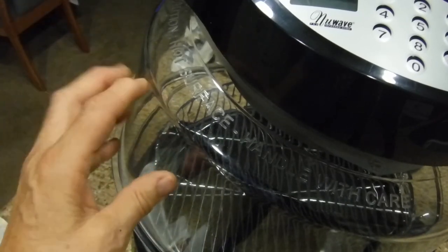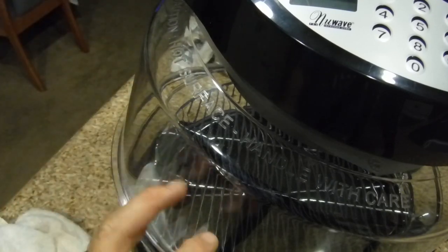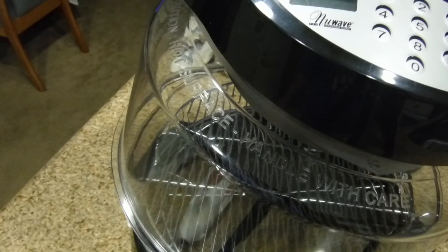Now, if you do have to clean this surface here, all you have to do is separate this by twisting. And then you can clean this bowl. And I will get this later because it's too hot right now. And of course, I have to go to the party.